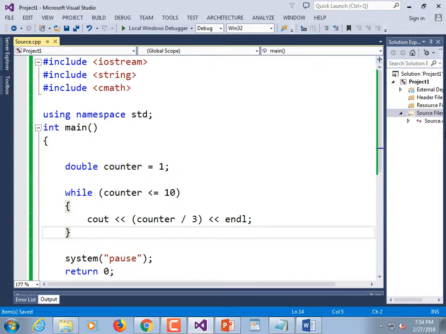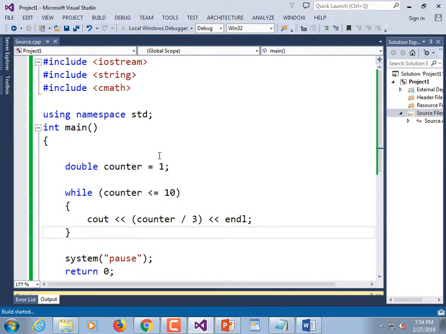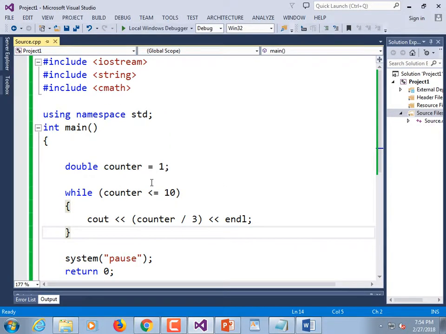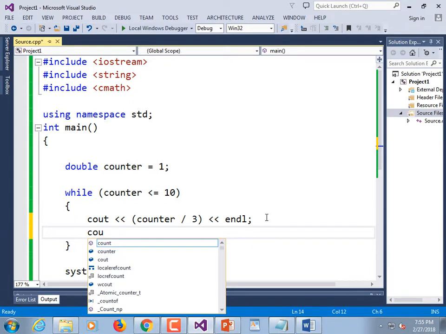Now when this runs, it ought to print out 10 numbers divided by 3. And it's going to run forever. What did I forget? I forgot to increment or decrement the counter. So I forgot to change it so that at some point this would no longer be true.